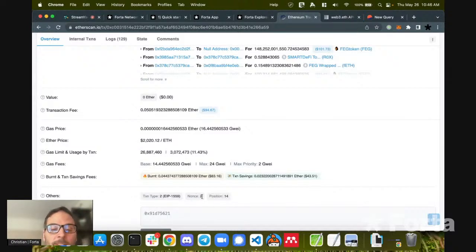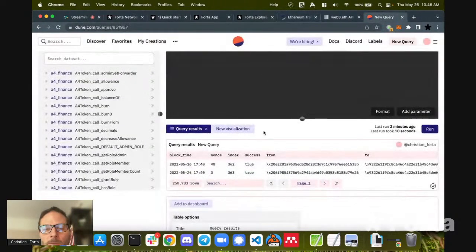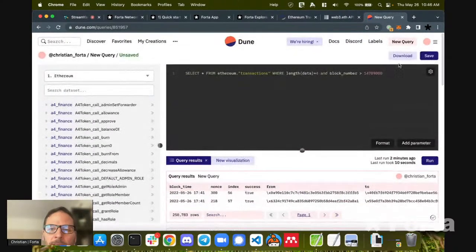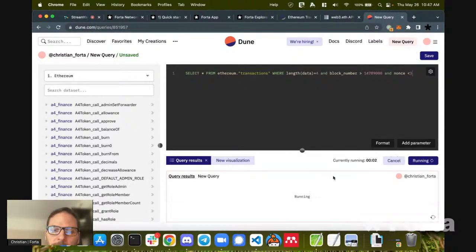So basically what this indicates is this particular address in the first 2 or 3 transactions invoked a contract without a parameter. So how common is that? You could start saying, and nonce is less than, let's say, 3. Hopefully that returns very quickly.